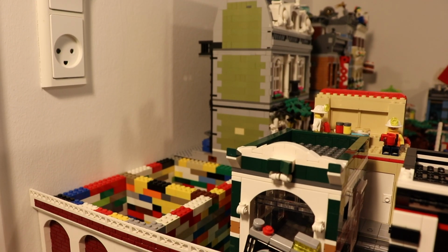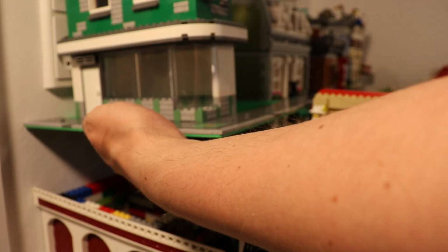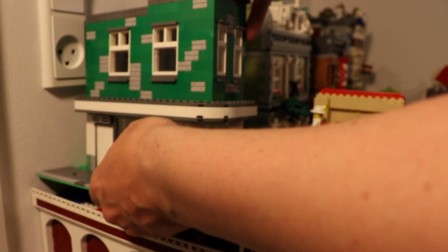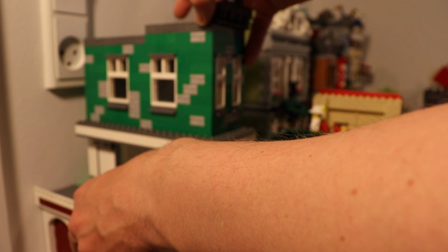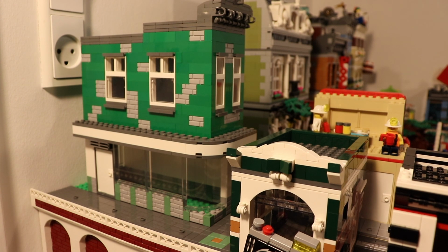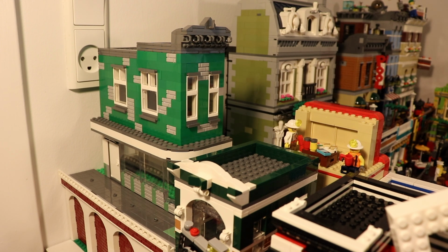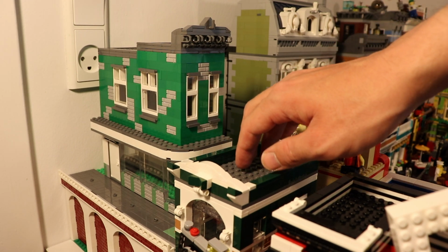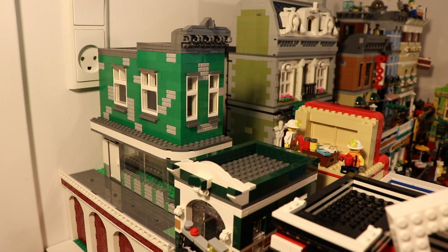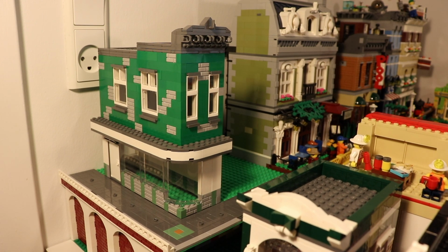Here we go, adding in this new building in my Lego city. As you can see, I have removed the plug that was in the socket right here, just to be sure that this building can actually fit in here. And there we go. We will need a better angle though. All right, there's really no good angle to film this from because there's always this building in the way, at least if you want to see the whole city. So let me just move this a tiny bit and we can actually get a better view of the entire building like this. And I think this looks good.